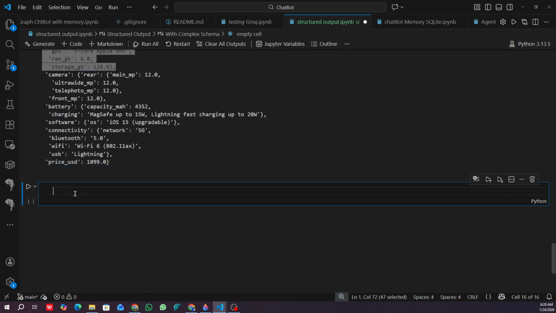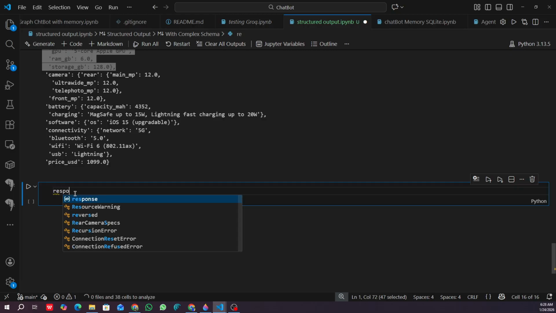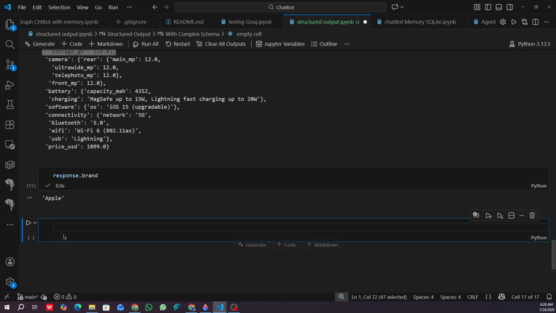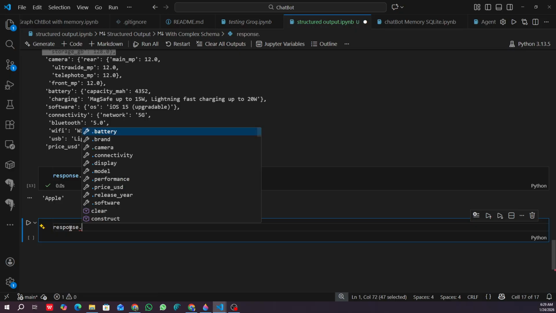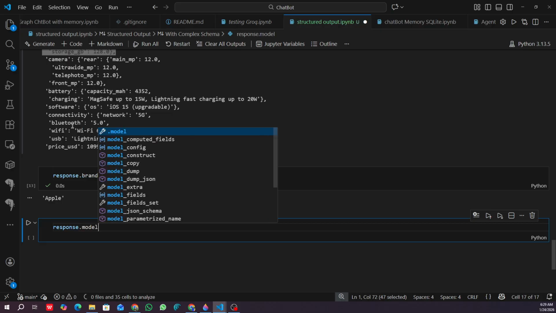So I'm going to say response dot brand to look at the brand. So this is the brand. The brand is Apple. Then response dot model. We'll be looking at them one after the other.